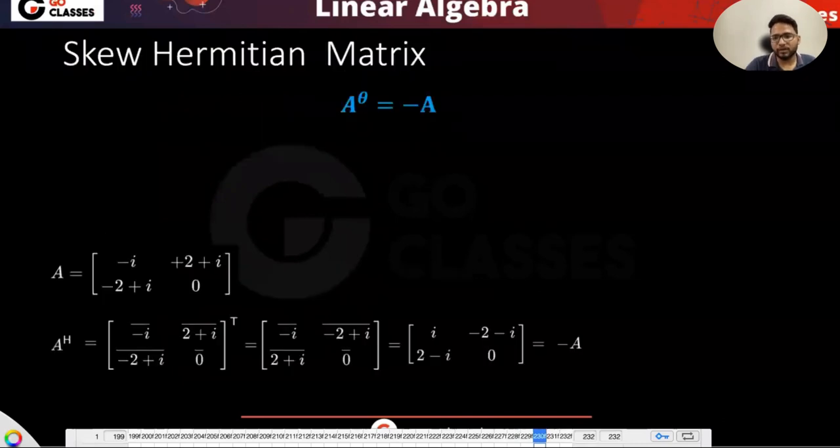Now let's define another matrix. This is the last matrix and we are done with the syllabus, which is called the skew Hermitian matrix, which is basically: if you take the conjugate and transpose, you get minus A. It is just like a skew symmetric matrix. For example, for this matrix, if you take the conjugate and then you take the transpose, you will get this matrix, which is minus of A. Okay, so now tell me, if there is some matrix, if you take the transpose of this, then the diagonal entries won't change.